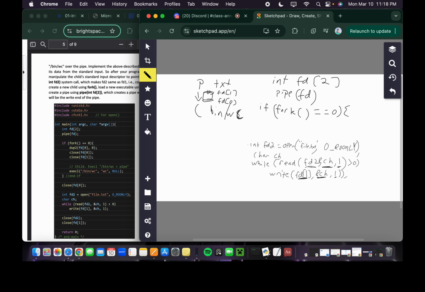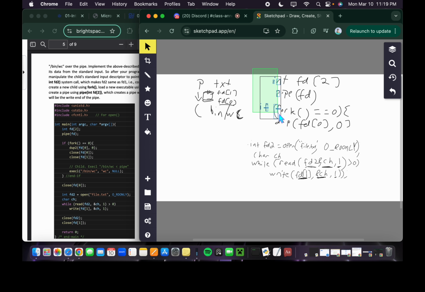This is going to be the child process, and it's just going to take in the wc program. So just like before, we want to dup, and we're going to dup that fd0 goes into 0, so the standard input.